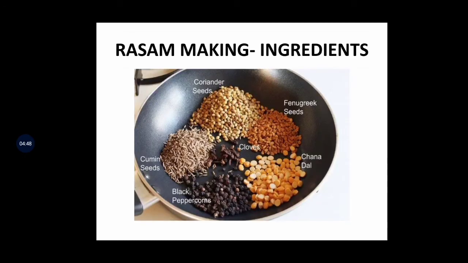So, for example, if she is preparing rasam, she has to take some ingredients like cumin seeds, black peppers, corianders, if necessary, fenugreek seeds, coriander leaves, curry leaves, tomatoes, right? So while she is taking, she is not measuring and taking. She is taking as such.